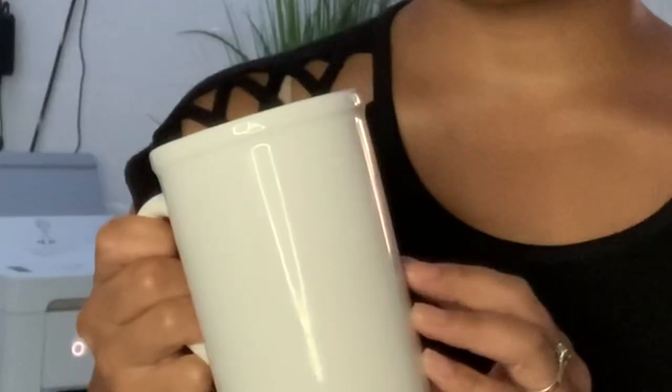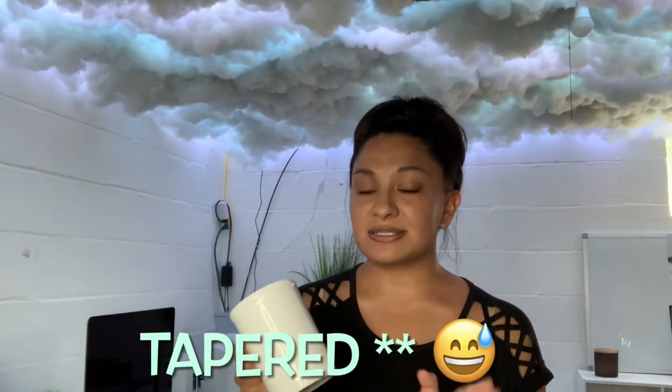Maybe I have a different mug. This mug right here is a straight mug, and I've seen other people try it on a curved mug. I do want to go ahead and experiment because if it will sublimate, these mugs are only a dollar from Dollar Tree. The small Cricut mugs are about three dollars each and the large 15-ounce Cricut mugs are about four dollars and fifty cents each, so this mug being a dollar makes it worth trying.